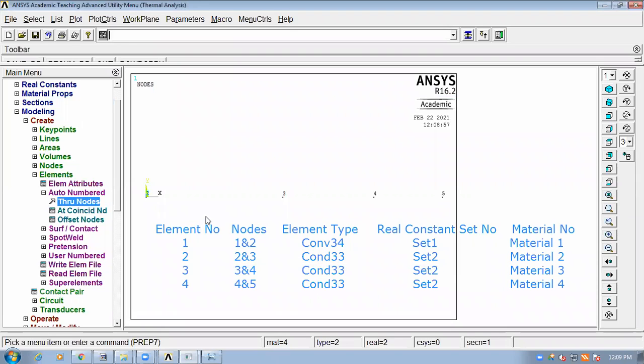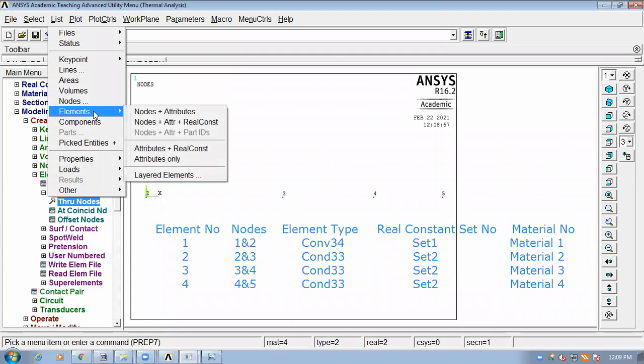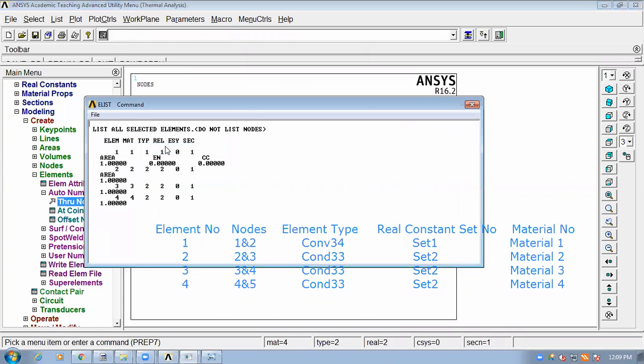Now if you need to see the elements, go to list, elements. We'll go to attributes plus nodes plus attributes plus real constants. Anyone you can select. See, element number 1 is material number 1, type 1, real constant set number 1, right?